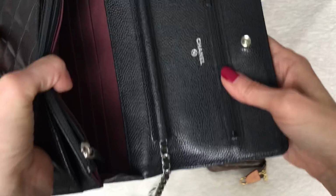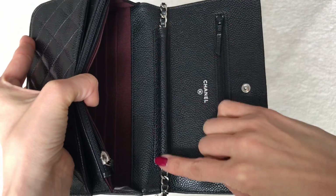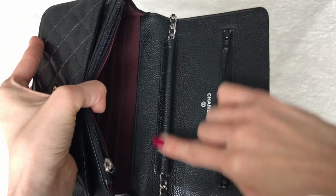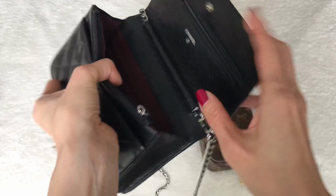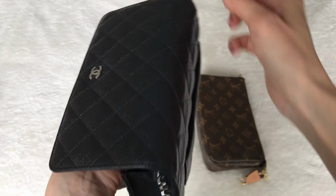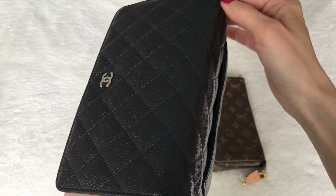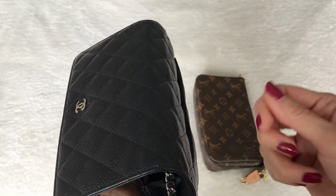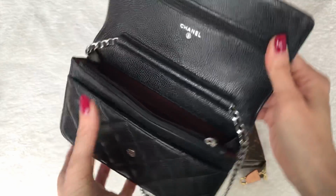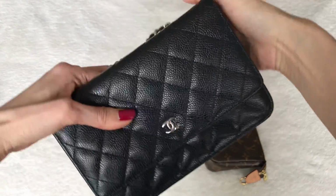Now be mindful that this is the classic version that has the leather piping or whatever you want to call it going through here, and then the chain kind of goes through the piping. There are some versions nowadays that have a little ring on the outside and the chain is attached to that outside portion. I don't personally love that because then it makes it a lot less versatile because you can't wrap the chain as well as you do with this version. So I love this classic old school version here.